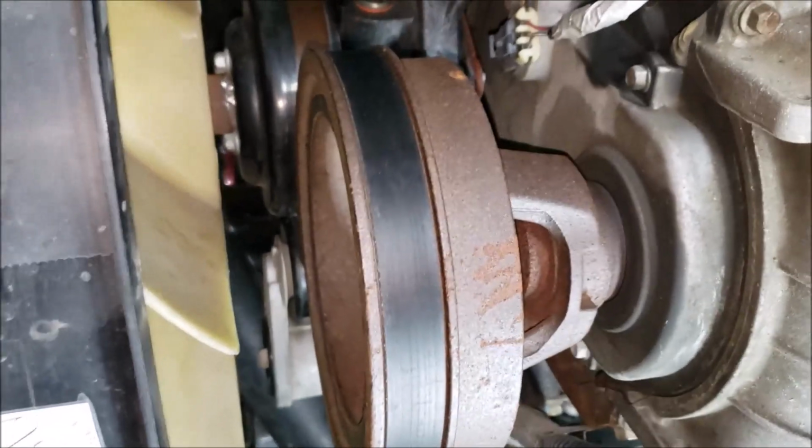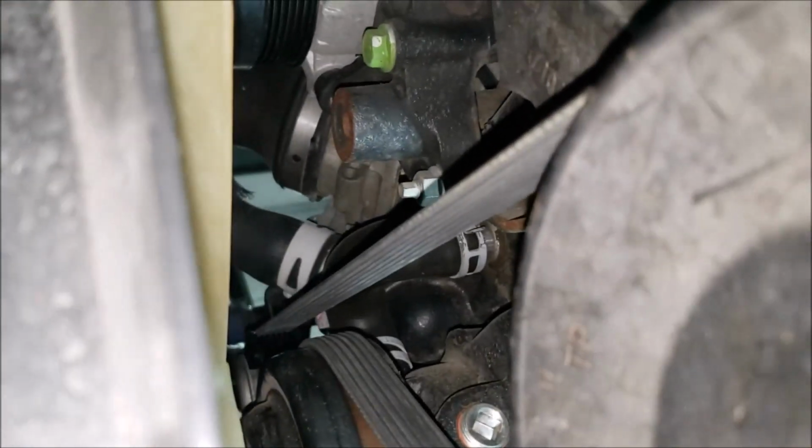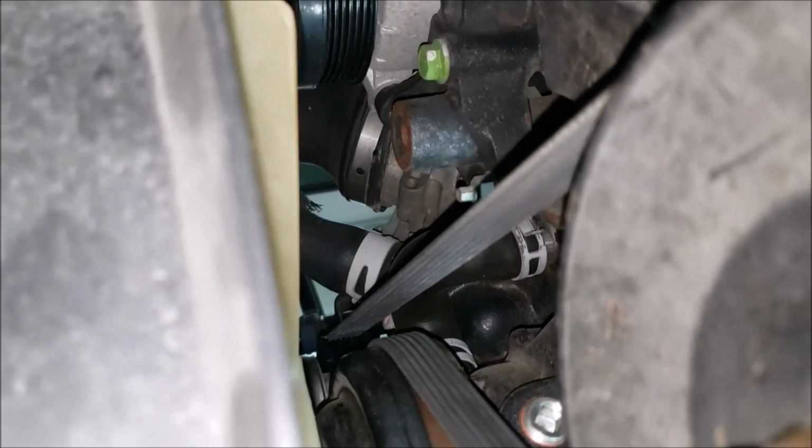Okay, well, I guess that's all the tips I can think of at the moment. I just want to show you one more shot here: the belt, how it looks with the bypass belt installed. And it does clear everything. It works just fine.